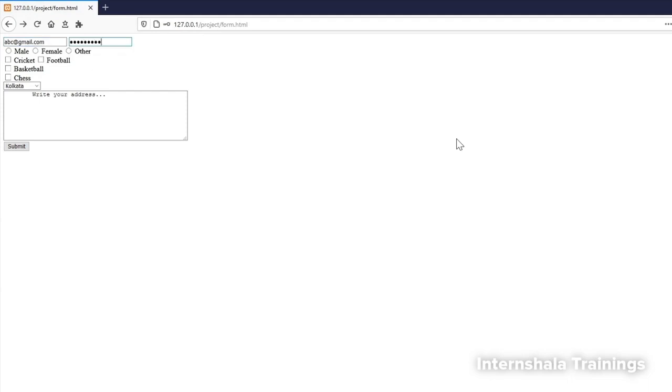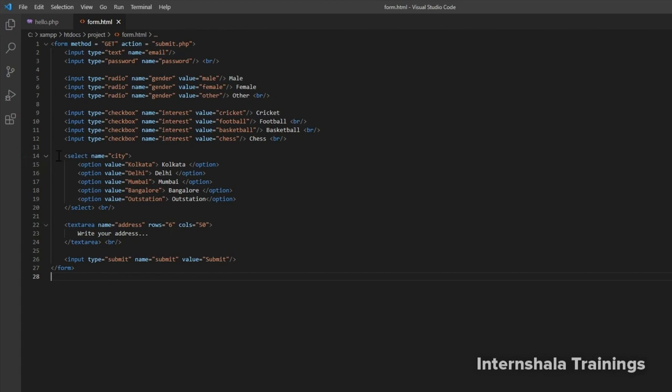Next, we will enter the required information as asked in the form and submit the form. Now, as we submit the form, a new HTTP request is generated from the browser. This new request is for the URL mentioned in the action attribute, that is submit.php. This new HTTP request takes all the data that we have entered in the form. Can you think of how the data goes along with this HTTP request? You may pause the video and think for a moment. And to help you a bit, you may refer to the form here.